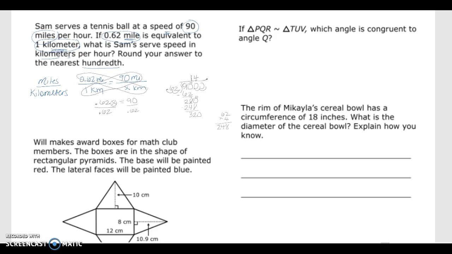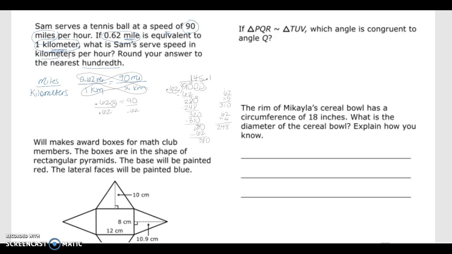So let's see, 6 goes into 30 about 5 times. Let's try 62 times 5. 2 times 5 is 10, 6 times 5 is 30. So 5. And then 100 goes into 101 time. I have to keep going, because it says hundredth. So I keep going. It's going to be a 9 and a 10, 8. Okay, so 380.